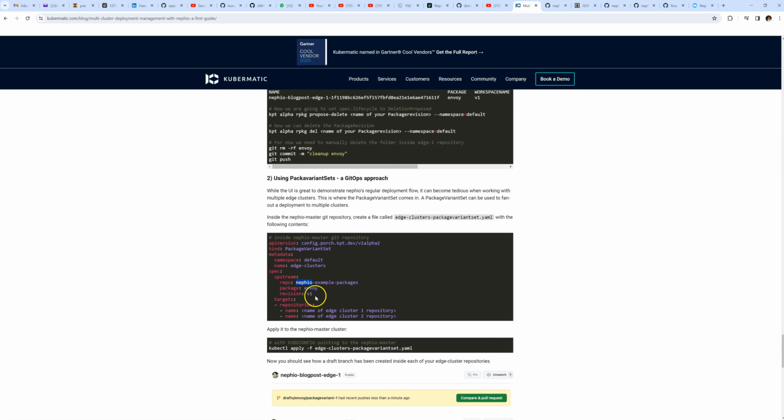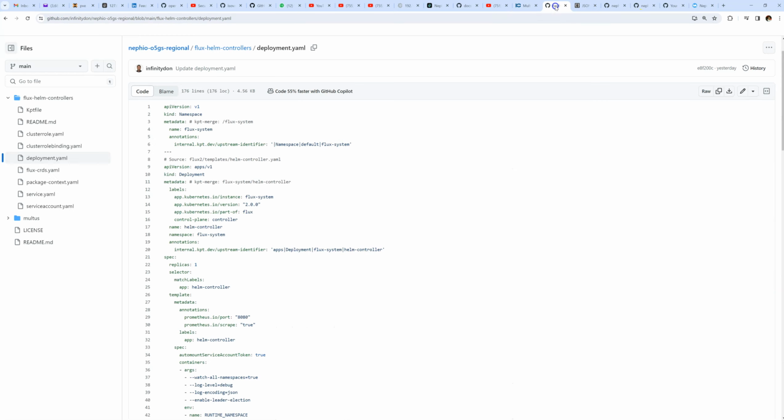You can see you have a repo, and then you are saying this package. This package is essentially a folder in the repo I showed you. And then you also have the revision. The revision is like a version which has to match a tag. When you are creating your tag, it has to have a combination of your package name and your revision number.